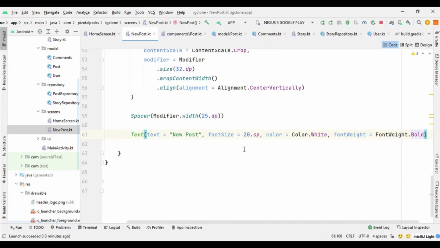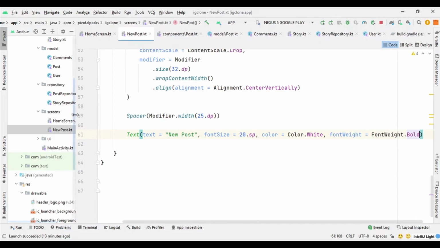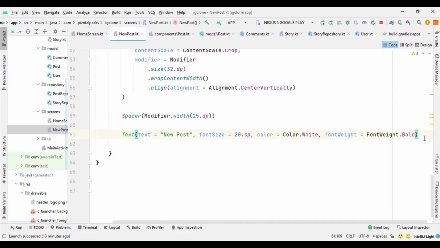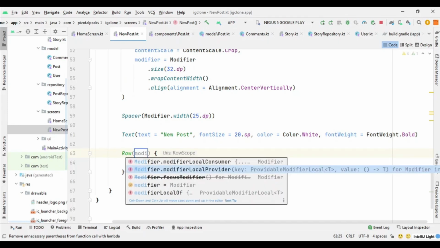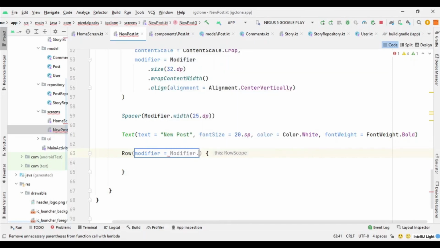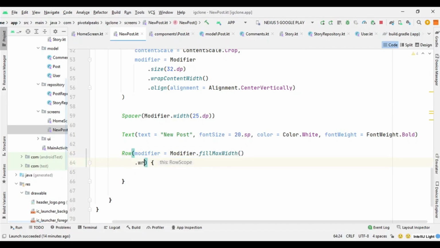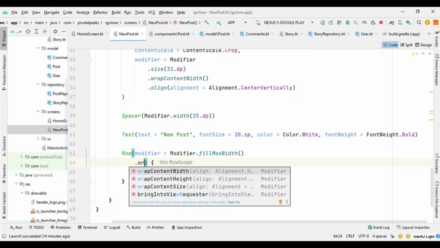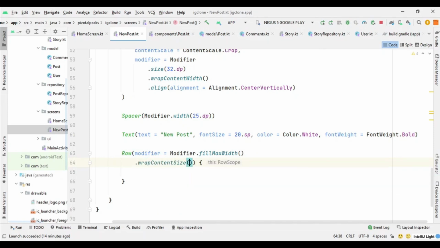After that we need the tick mark icon, and we want it to be at the end of the row. So again we can say row, and we can use the same trick that we used in home screen. So we can say modifier dot fill max width, and then we need to call the wrap content width or wrap content size, not width.